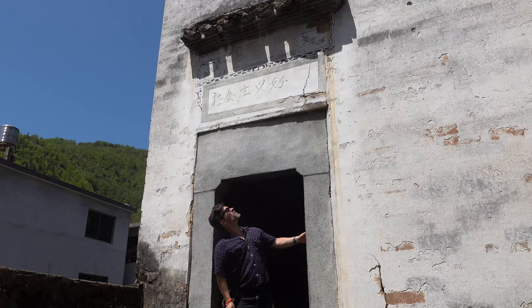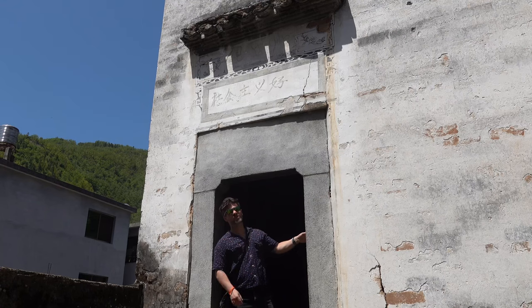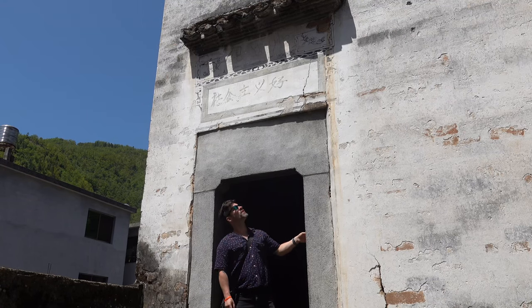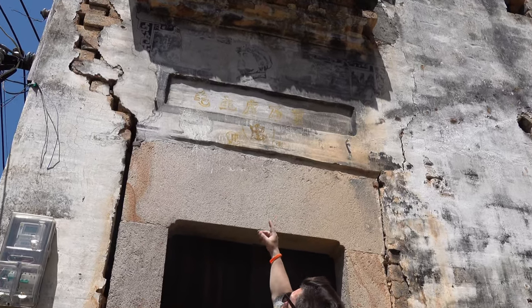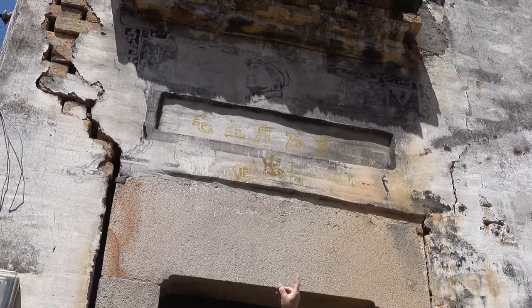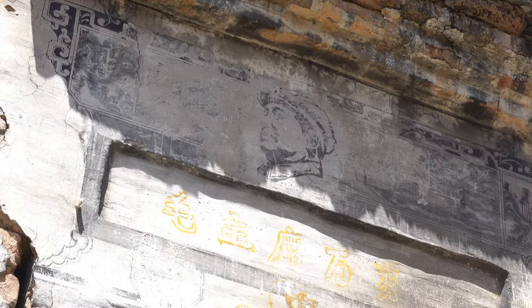You can see in this doorway above me, they've painted out something traditional and put something which means socialism is good. It's like they've been trying to whitewash this whole community with socialism and Maoist thought. I wonder how the locals felt about having their traditional culture wiped out. Again, if you look closely above this doorway, you can see something traditional's been painted out. They put in Mao Zhuyi Wansui. We hope that Chairman Mao will live for 10,000 years.